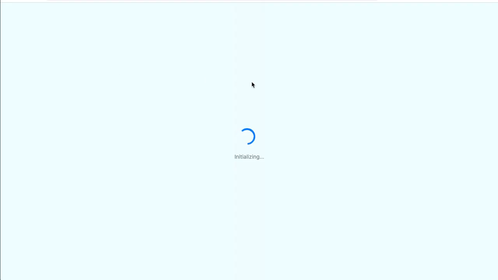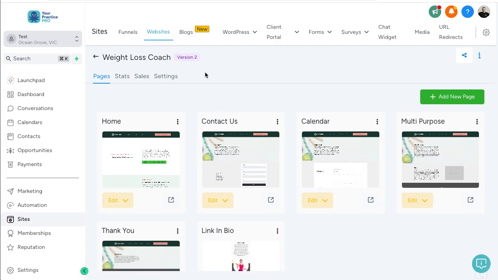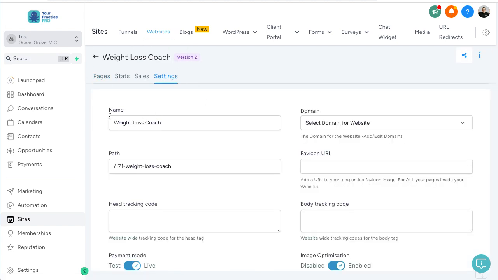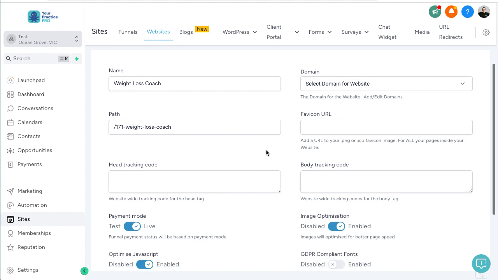But what I wanted to show you is once you've got this working nicely, play around, have an experiment. Then when you're back here, there are a few settings that you can have a look at. So I want you to go over to settings. This is the name of the website, and this is where we drop down to find the domains. Now, because I'm in my test account, I don't have any domains set up, so I'll show you how that works in a second. But yeah, you can play around with all of these.